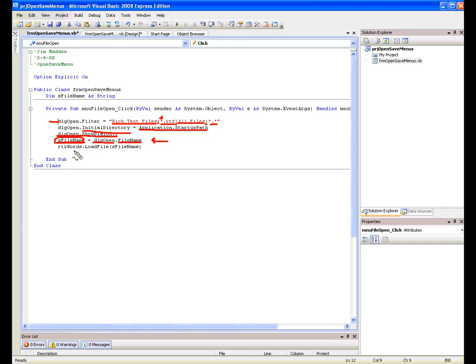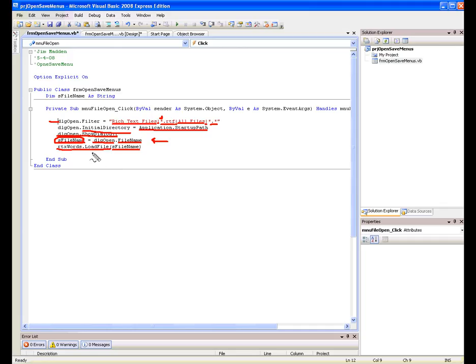Finally, we're going to open up that file and load it in, and that's all done in one fell swoop. It just happens. That's what's nice, and this is why this is your first introduction to files. This is the easiest way to do it. All we do is say rich text box words has a special load file method attached to it. All you have to give it is the proper file name, which we gave it from the file name up here, and it will automatically load it into the rich text box for you.